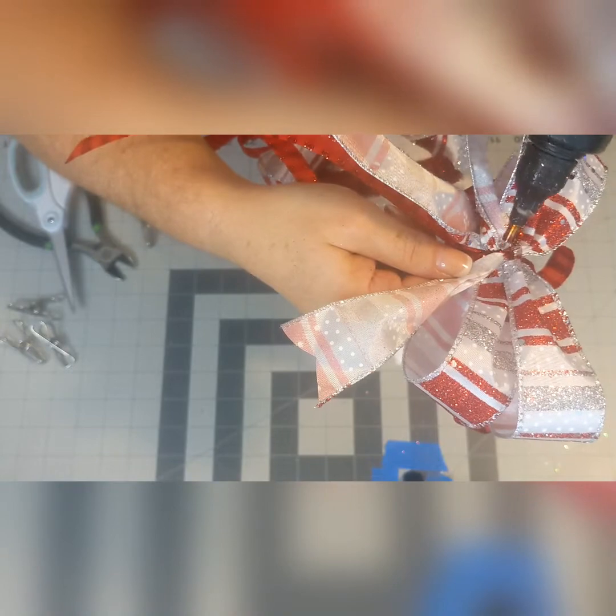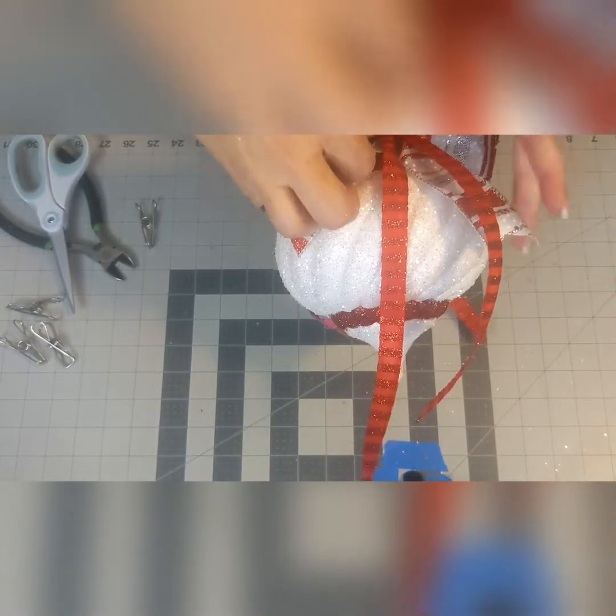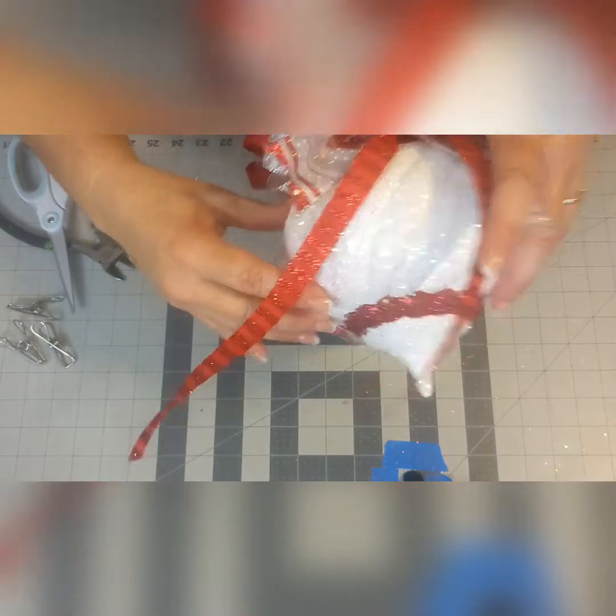So here you see a little bit better how much glue I'm putting and where I'm putting it. After I get these two bows on where they are, I do go back in and add some more glue to make sure that they are secure.